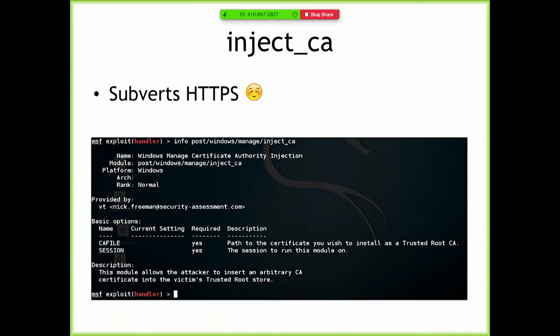If you want to man-in-the-middle HTTPS connections, the nation-state way to do it is to pressure or bribe a real certificate authority into giving you a real root certificate. But the alternative is to just push a fake certificate into the trusted browser store, and then the browser will let you man in the middle and will not complain. So that's pretty good.